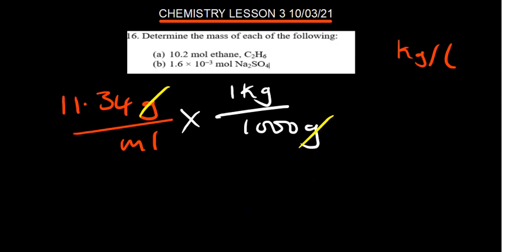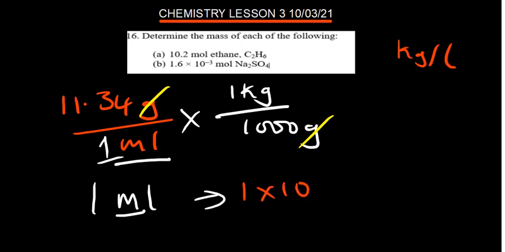So in this case, we want to convert milliliters to liters. What are we trying to say? So we're trying to say we have 1 milliliter there. So a milliliter is basically equivalent to, so a milli we've said it's 10 to the power negative 3. So this is what we have as an equivalent value in terms of what? In terms of liters. So if you want, you can just remove the 1 milliliter and put this.